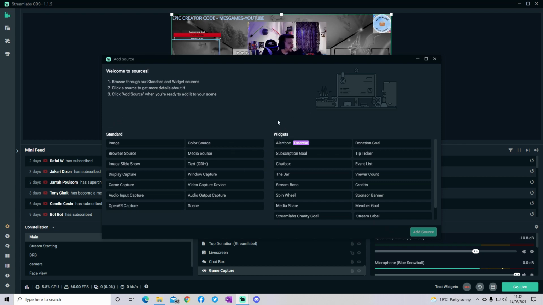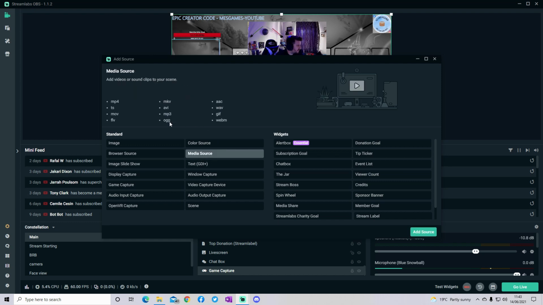So again, if you were starting from scratch, you could use this and just work your way up, build around nothing. But like I said, I would download something that was originally there for free, and it'll just give you a good structure on your overlays. So you can add all sorts of things, but usually the most thing you'll probably use is your media source. So again, it tells you what you can have as your media sources.